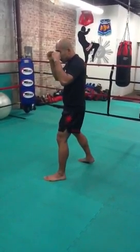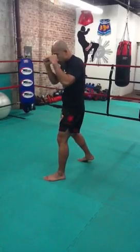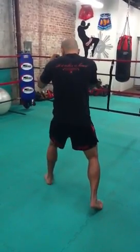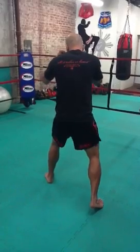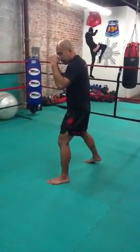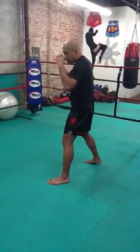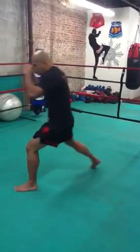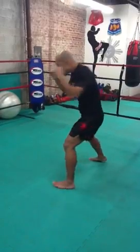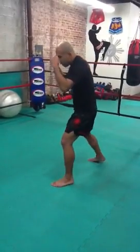Number five, it's a pivot. I'm going to swing my shoulders and my hips, and I'm going to pivot on a 90-degree angle right back to my stance. And number six, I'm going to pivot right back to my start position with a 90-degree angle. So again, at full speed, one, two, three, four, five, and then six.